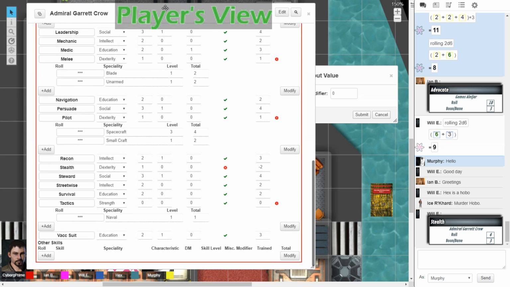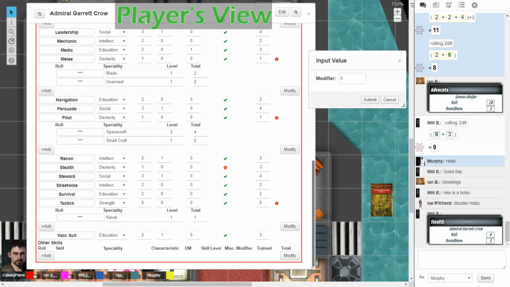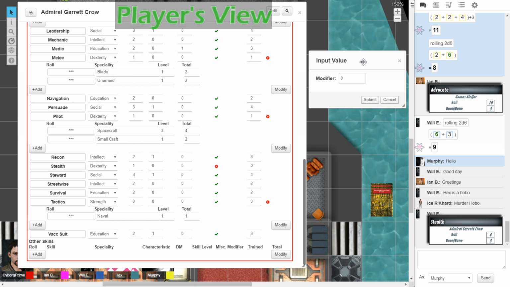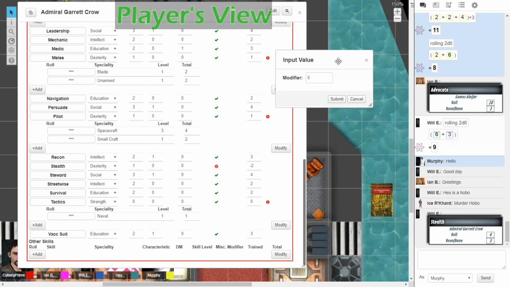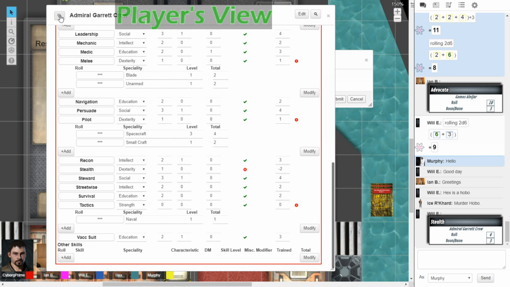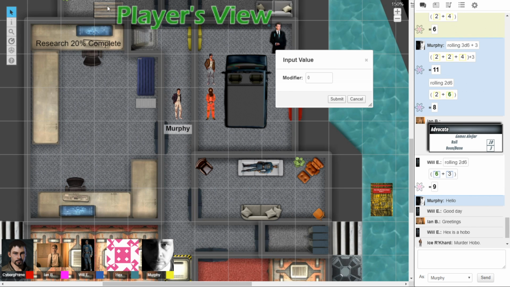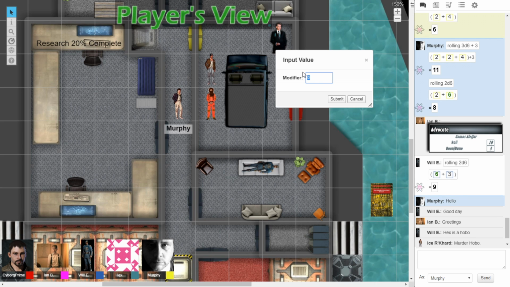If you click the skill and nothing appears to happen, it's because this input modifier is behind a window or something. These windows, by the way, are breakoutable with this little button. You can pop them up here. Now I can move this off the screen onto another side screen or bring it back. Anyway, it's possible for this input value to get behind. Now it wants a modifier for your roll. Like if I said, roll your stealth, but there was a guard, so you're going to be at another -2. He would put -2 in here. Click submit, and then the die should roll.